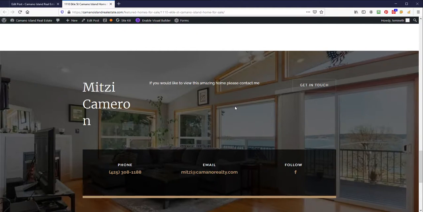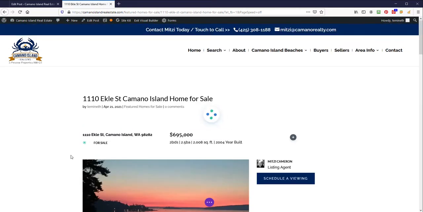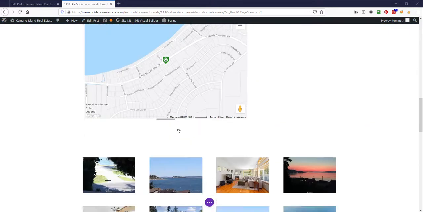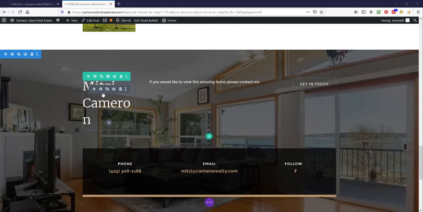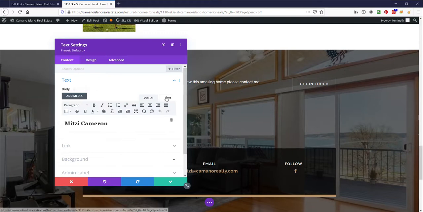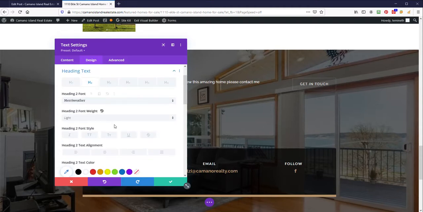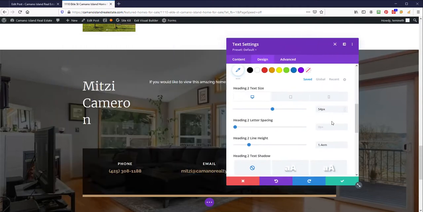This is still a little out of control with the letter spacing, but that's really fixable by just clicking on Visual Builder and let it load. And when it's done loading, you could scroll down and then hover over this section right here, click on the gear. Again, you're looking at an 8.2. This doesn't tell you anything, so clicking on the text is actually an easy way to do it. Then click on Design, Heading Text, H2, and then just lower the font size.